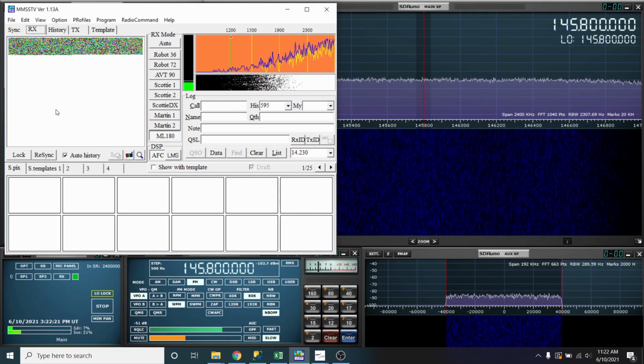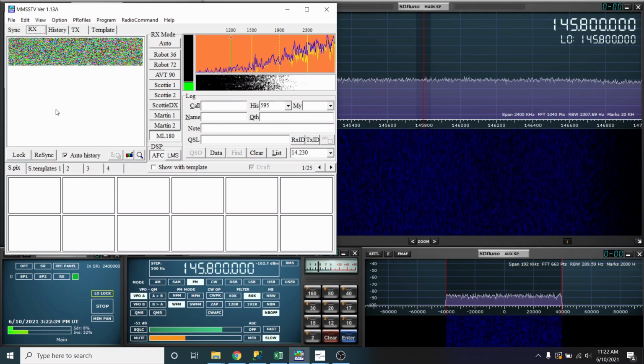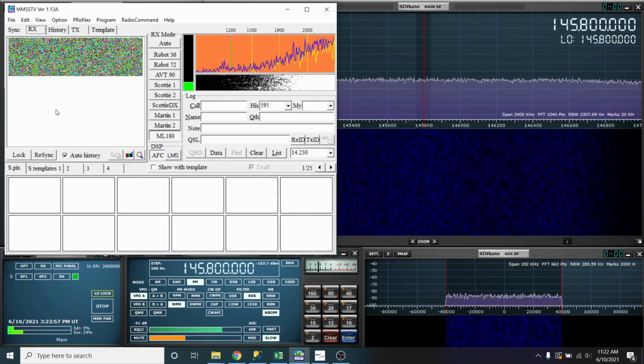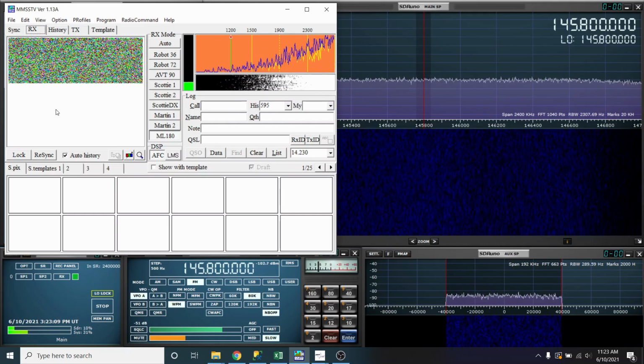Looking back, I see a few things. First, the volume should have been turned up, but that's just my preference and shouldn't be the issue. Second, it appears MMSSTV has chosen mode 180. The transmission was supposed to be in 120. Not sure what's going on there.